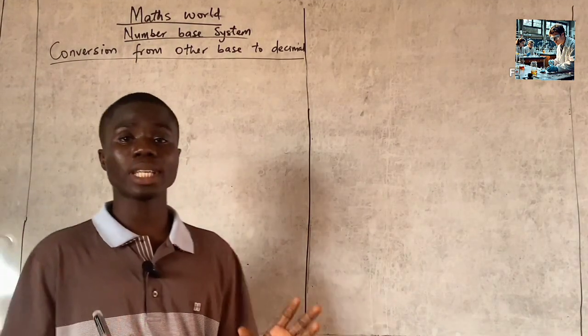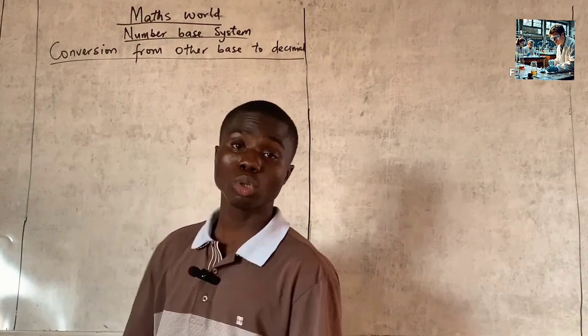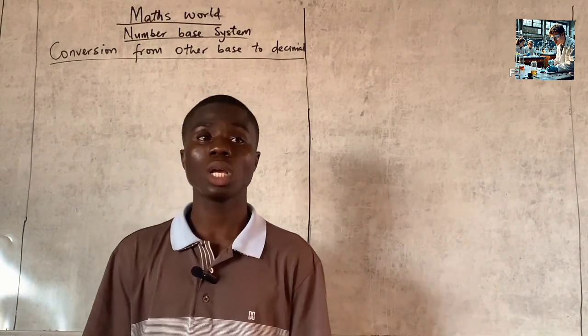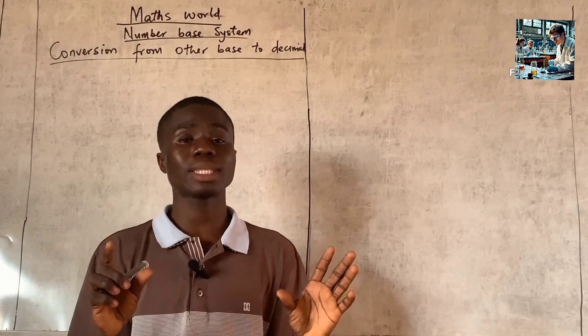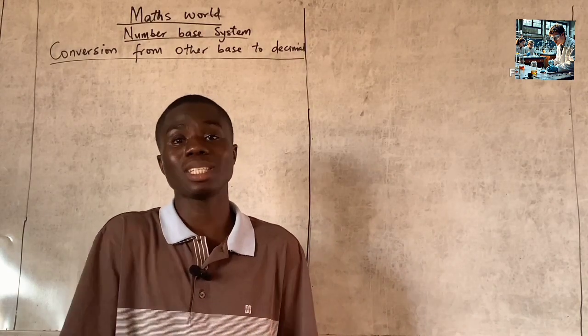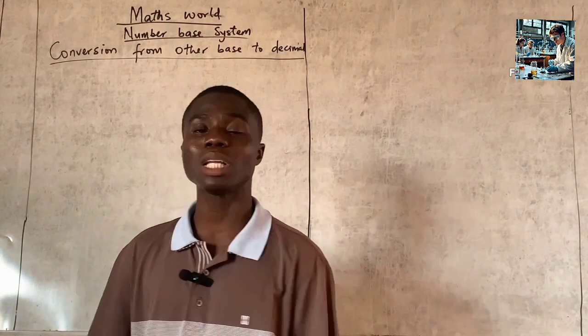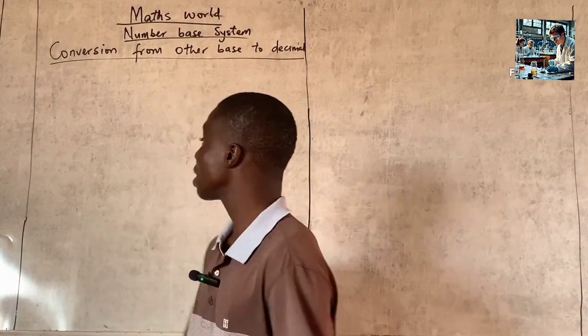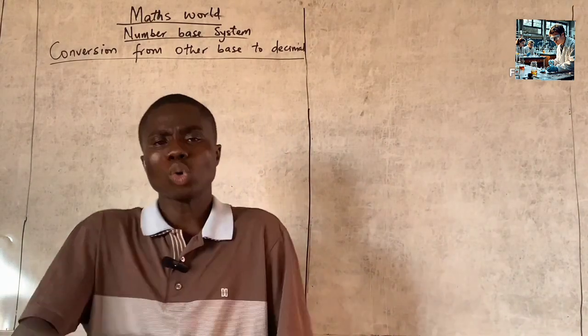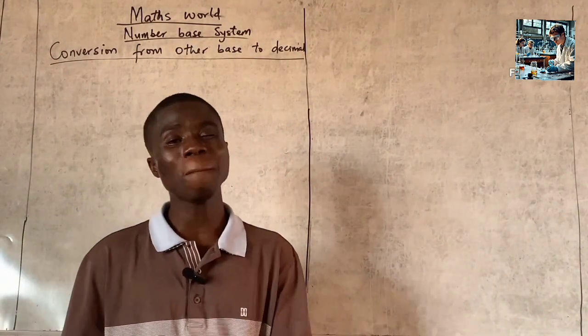Now, in part 1 I told you that we have many bases, from base 2 to base 16, that we discussed. But in every state, there must be a governor. In every country, there must be a president. Even in your class, there is a class rep, a class captain, a class monitor. Likewise, here they choose a king. Who is the king? The king is base 10.